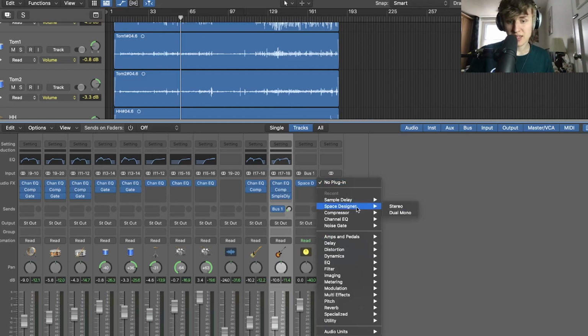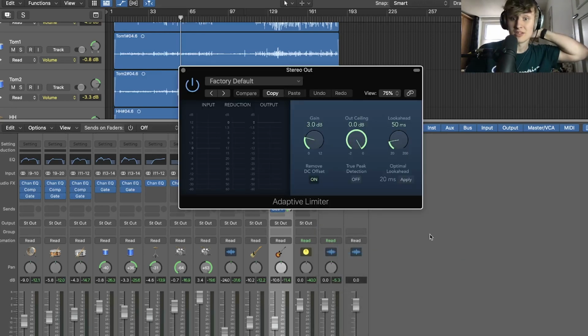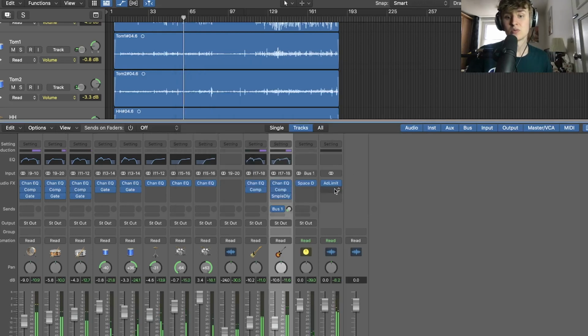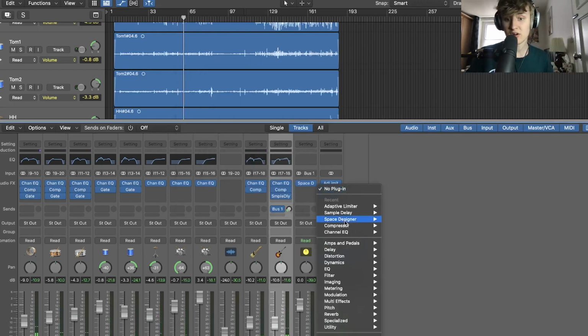So now what we're going to do is I'm firstly going to add two limiters to this. So this adaptive limiter, I think it's a lot better at analysing the audio. We're going to turn the out ceiling down to minus 2, no gain. So it's giving us even more headroom when we go for the final boost. So what this means now is we can add stuff like our compression.